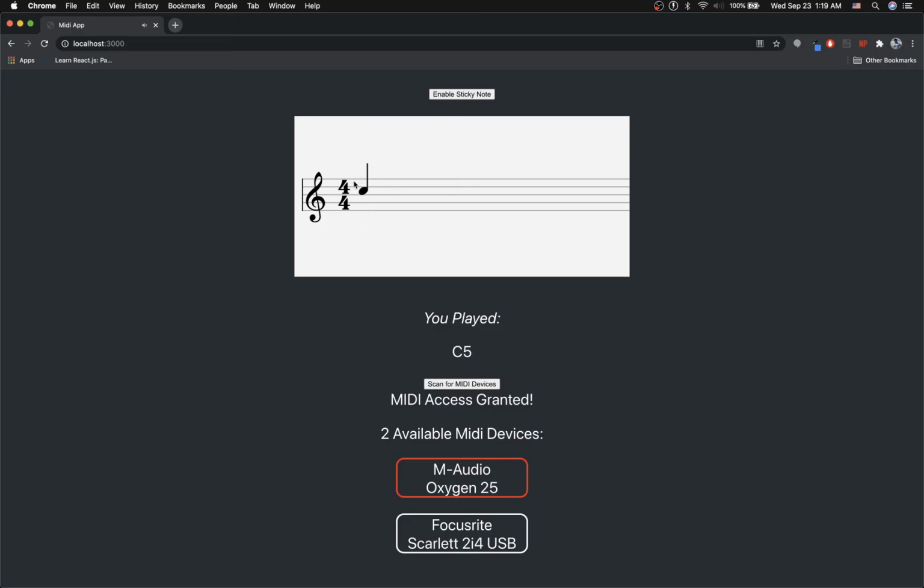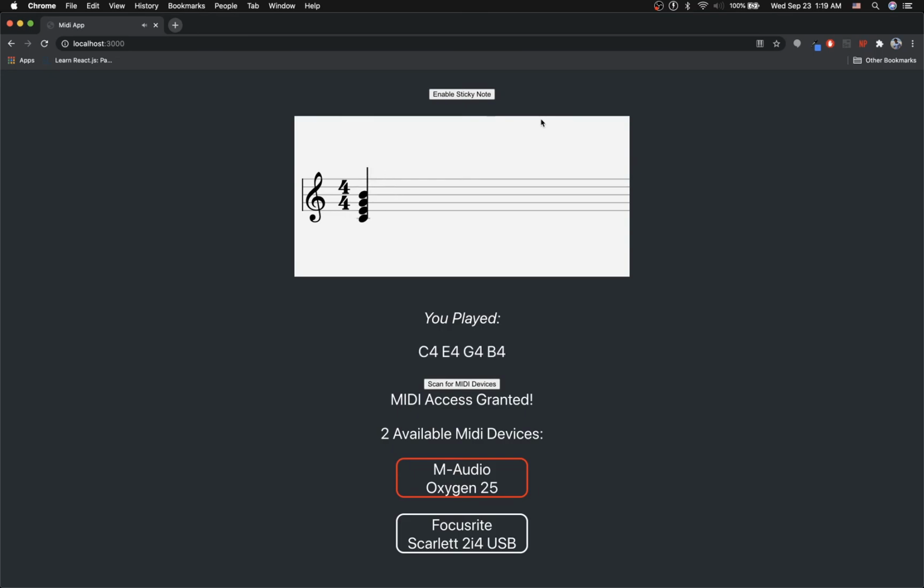What's left over is just the very last note that's been played, or at least is left over in the previous state. The main thing I added was this enable sticky note. Let's say a user wants to play chords or just play anything at random.